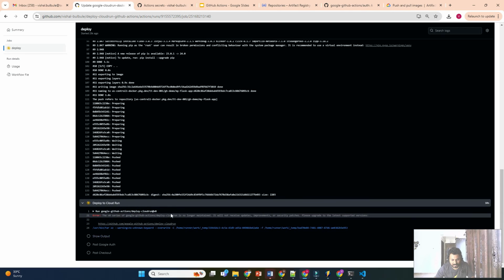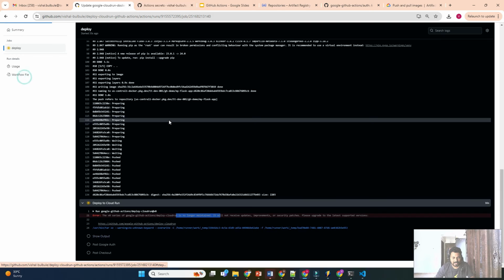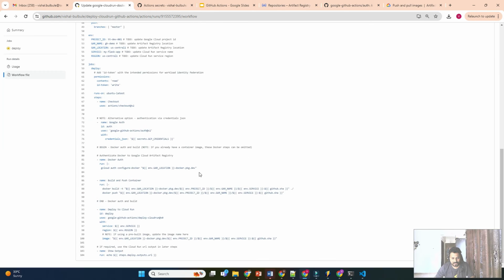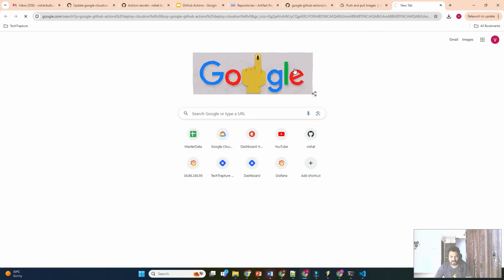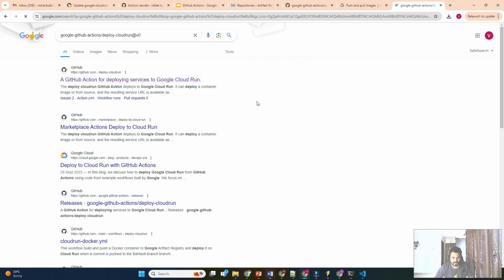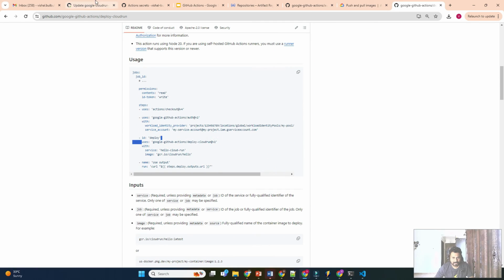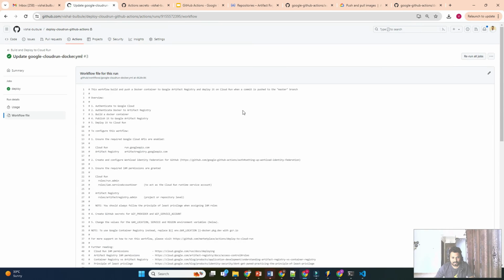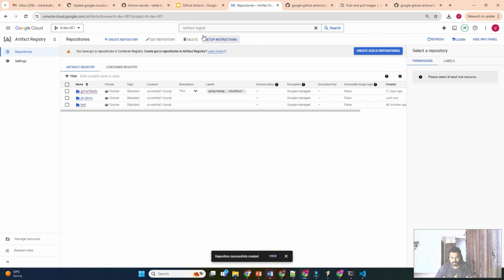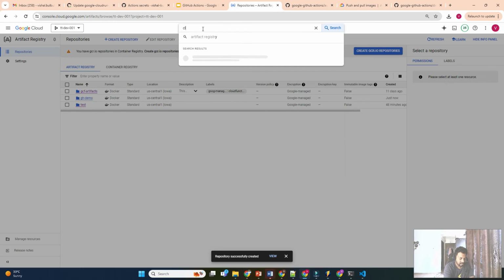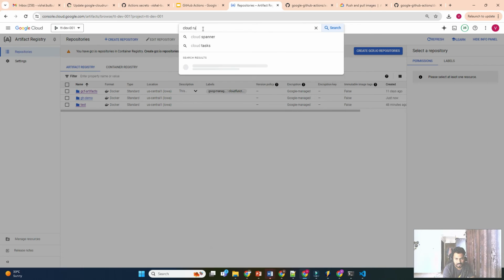v0.1 series of GitHub Action cloud deploy is no longer maintained. As I said, we are using an outdated version. Go back again and check the latest version of this GitHub Action cloud run. These are the things I wanted to show you, that these starter workflows are just a template. We'll have to modify it. Currently the version is again v2. So let me just update v2. The error is thrown, but the service is deployed with an older version, but it is mentioning you will not get the latest update on that.